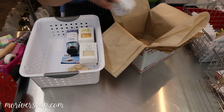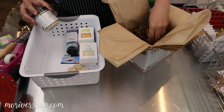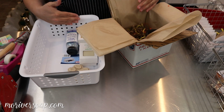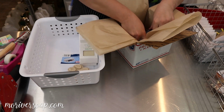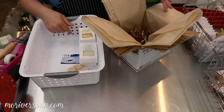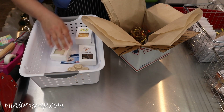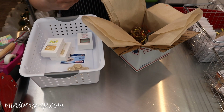Anyway, the point is, we pay an awful lot, and as vendors, all of our shipping and supplies have gone up this year, and a lot of times we take that out of our side instead of raising prices, and that just doesn't really make sense, because we do need to be able to make a living and stay in business. I could not do this even full time, I don't think. I don't think I could support even just myself if something went awry. I do need my husband's income for us to do this.